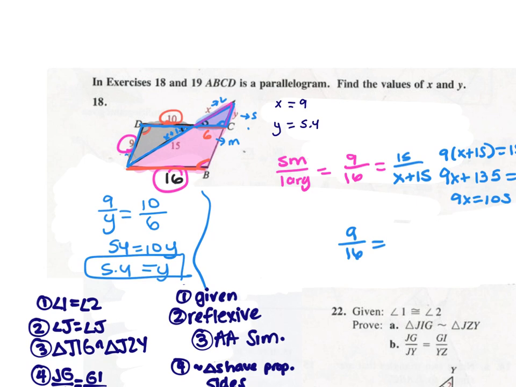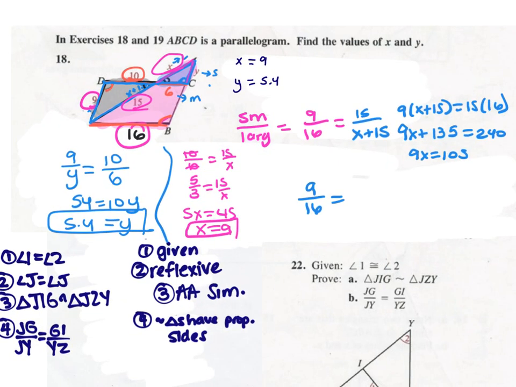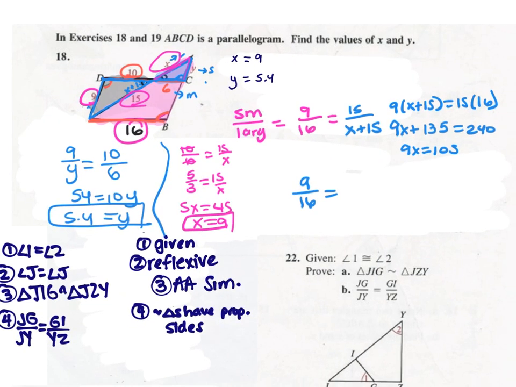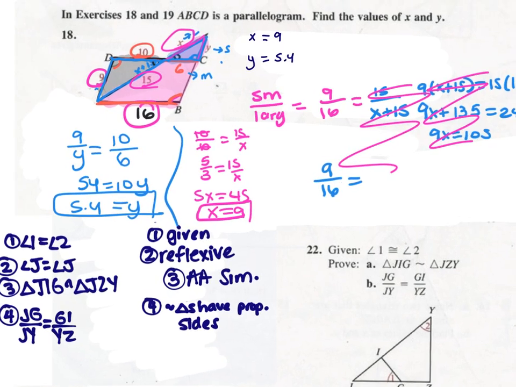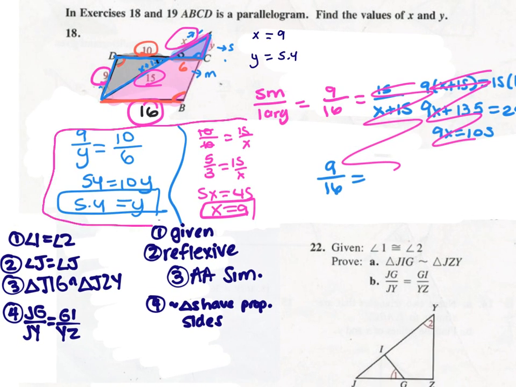And then to set up the X, same ratio, which is 10 to 6, right? 10 to 6 equals. And now if I want to find X, it's the largest side, so it goes with the 15. So 15 to X. I can reduce this. 5/3 equals 15 over X. And then 5X equals 45, and X equals 9. So it wanted you to compare the two smaller triangles instead of using the large triangle. So ignore that stuff. Okay, this is where it comes from.